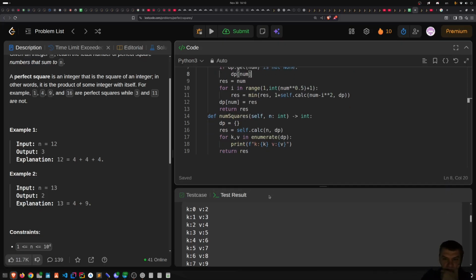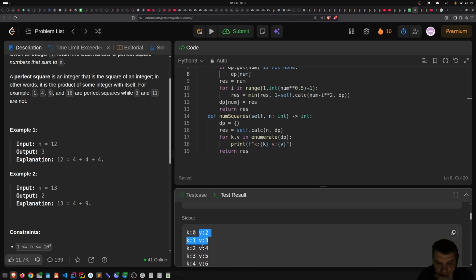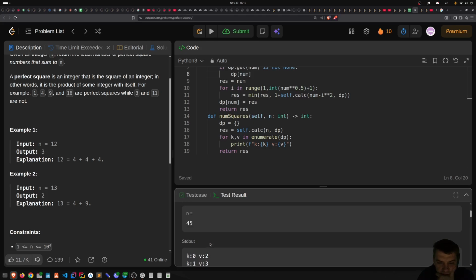For whatever reason, I cannot see why these are not the right values actually. So for 4, the value should be 2.